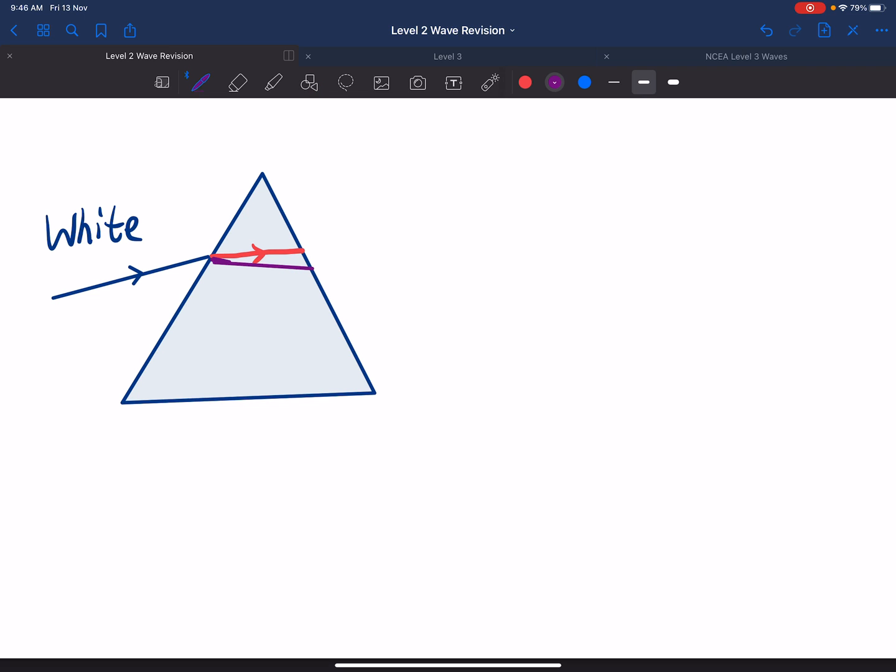Okay, so, but don't bend too much, just bend a little bit, because in reality it just changes a little bit, right? And then violet is going to come down here. And how do you remember this? Because you look at the rainbow, red is always on top, and violet is always at the bottom. Right? That's because light gets bent by a different amount according to what frequency they have, right? So that was that. And then you remember the order as well.